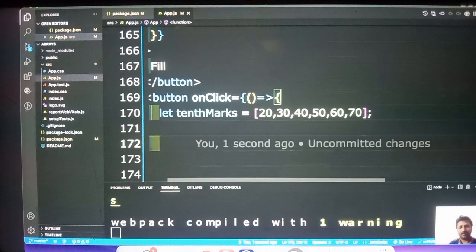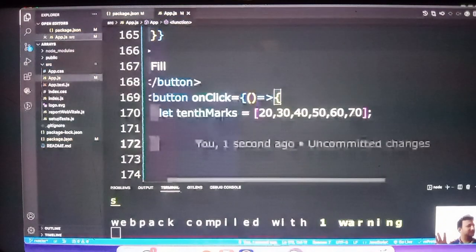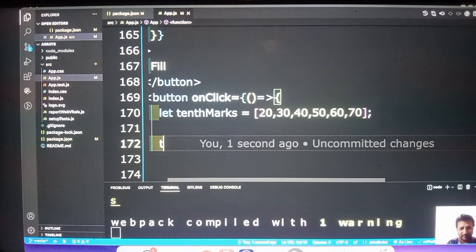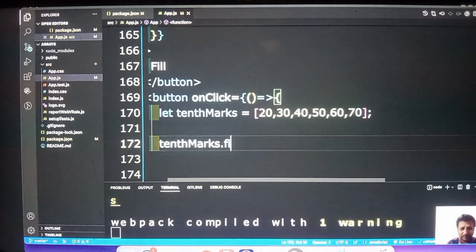Now what I wanted to do: whichever subject marks are greater than 50, I wanted to get the value. We have multiple values. In that case, we can use find. marks dot find.